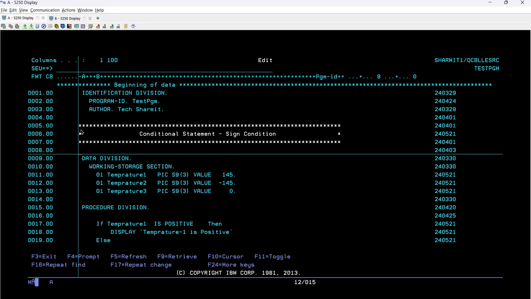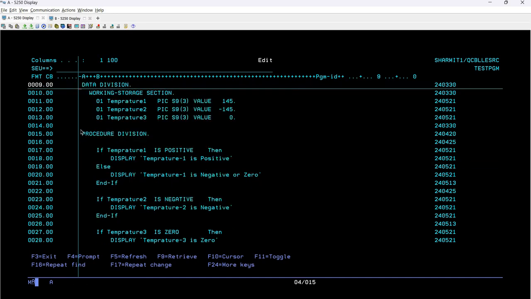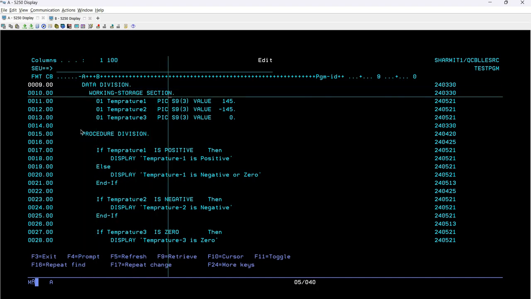Afterwards, we have initiated the data division, because for every example we need at least a few variables. To declare those variables, I initiated this data division block, and under it we have initiated the working storage section, where we will declare all the required variables that we are going to use for our session.